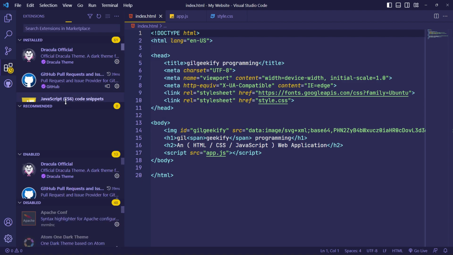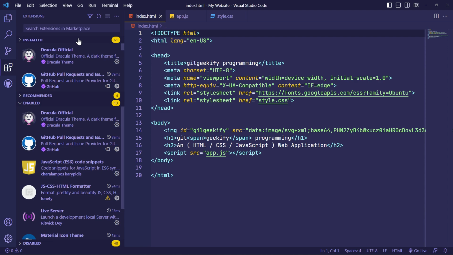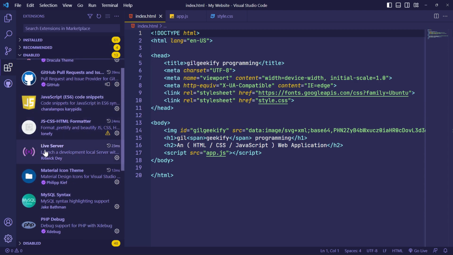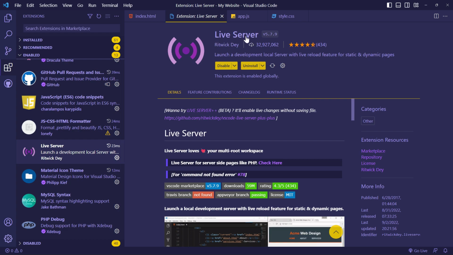Go to the extensions and search for the live server in the marketplace and install it. I had already installed that extension.